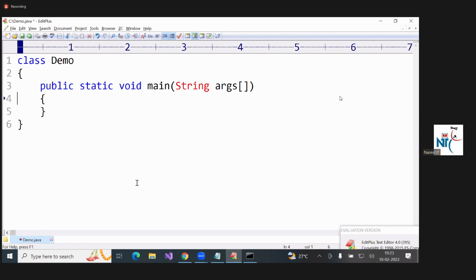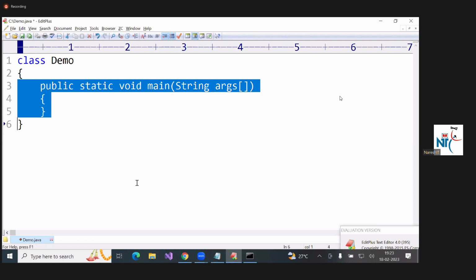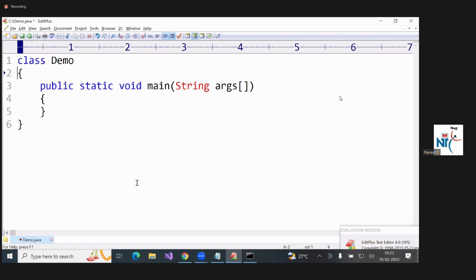Now, this should be accessible to the main method, the operating system. That is why public. Now, public static void main. It is not returning. If it returns, who will receive? The operating system should receive. That is the reason we should not write another return type. You will understand this later because strings are not completed.